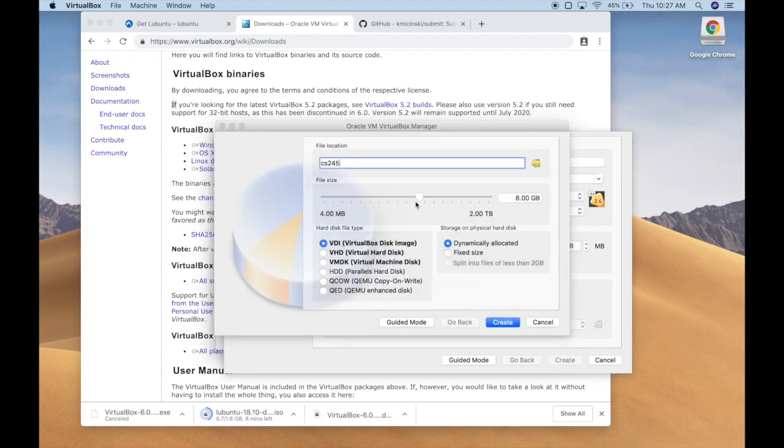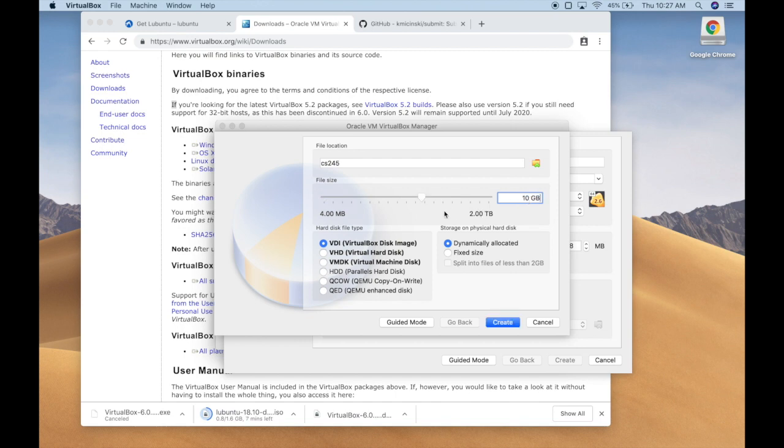It's going to ask me how much space I want to give it. 8 gigabytes, that's a pretty small hard drive. We're not going to really need all that much room, but remember you need to be at least able to store the operating system and then any other programs you want. So I'm going to go ahead and increase that to maybe 10 gigabytes or so. I can even manually write 10 GB.